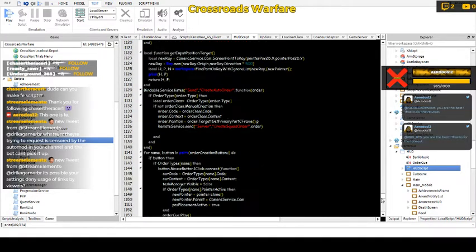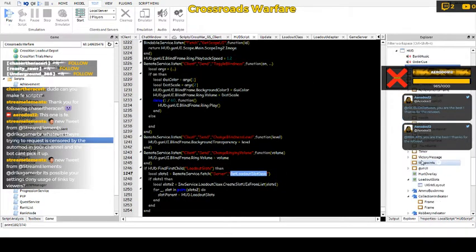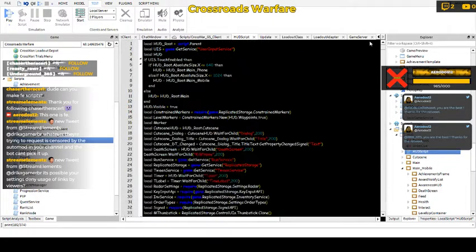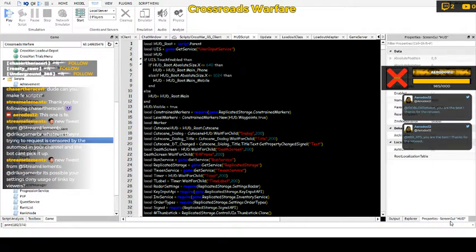If you didn't see what I noticed, it was the fact that it was using the phone HUD instead of this one. So let's look at it closer. 640. The absolute size is different. It's 1024 by 768.